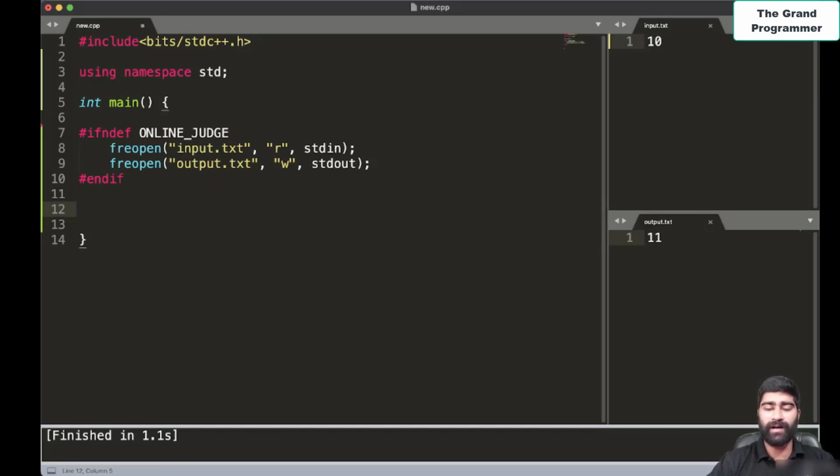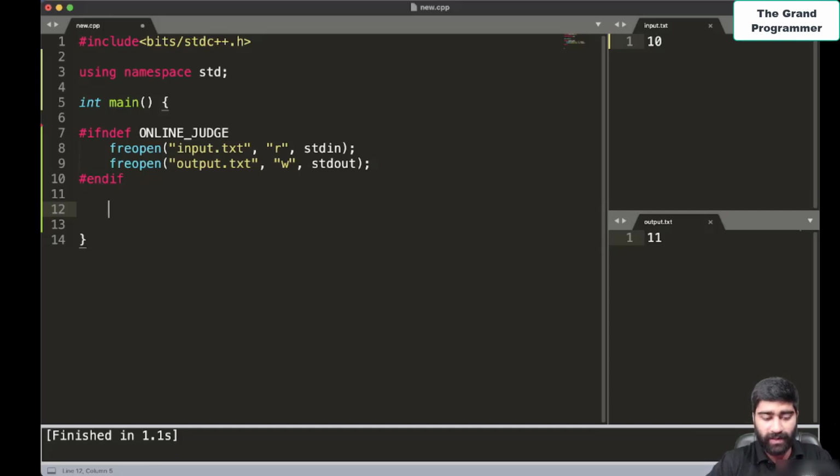Whenever I want to code a particular problem, this is a header file which contains all the other header files. This is pretty standard stuff, int main, and finally the ifndef ONLINE_JUDGE. So this is my setup, a normal CP setup. Of course I can use int, long int, and define other things that we'll be discussing in the next part. But before that, let's make a snippet of this so that whenever I press some keys, I get this whole code in front of me.